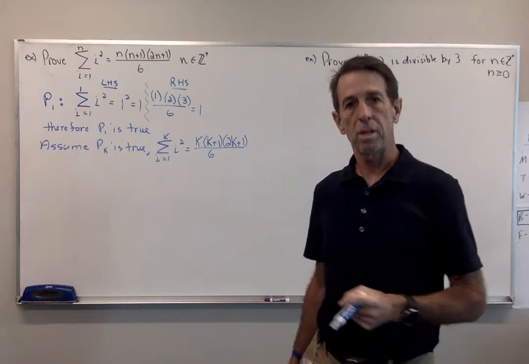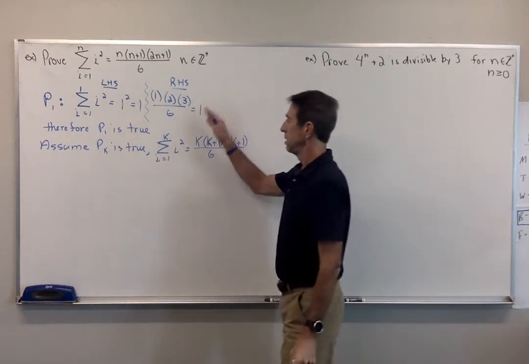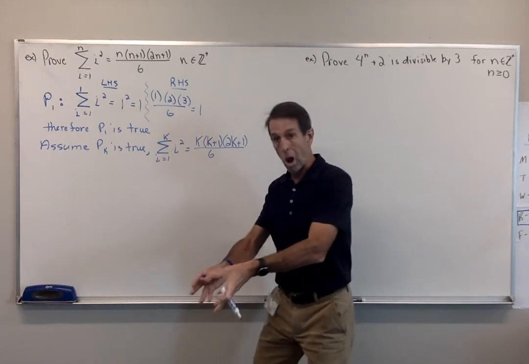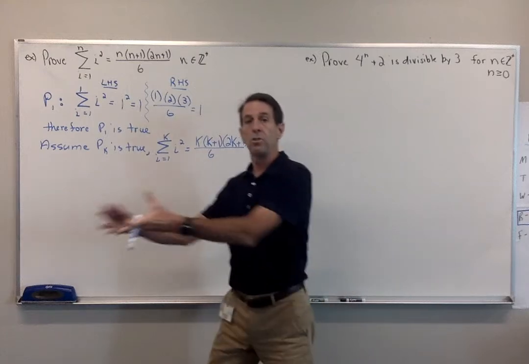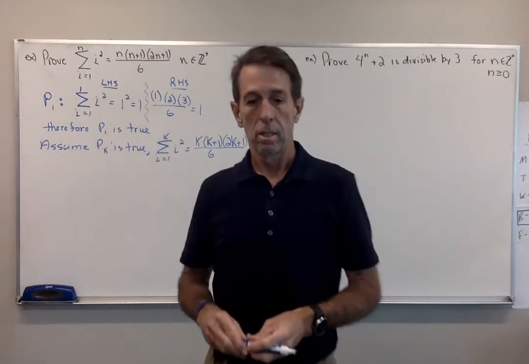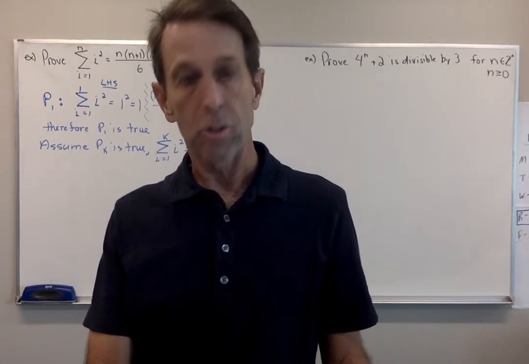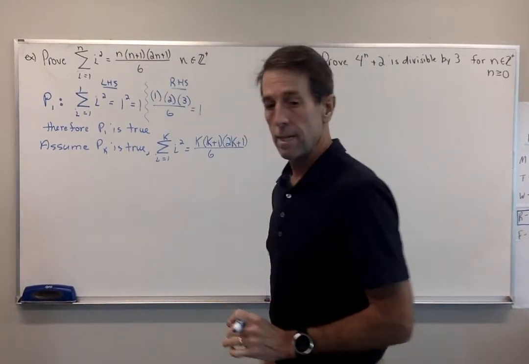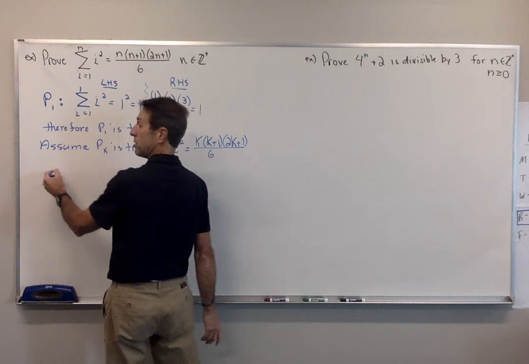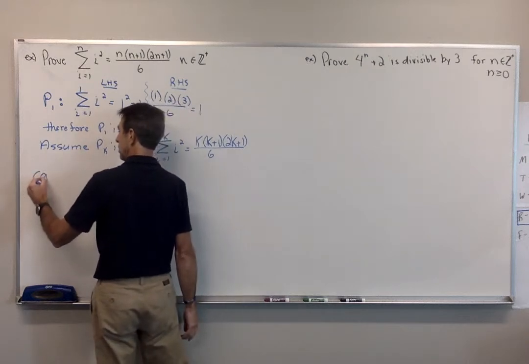So this is that second part. It's going to be the inductive step. It's true for one case. I'm just going to assume it's true at some rock on that river. Then I'm going to show I can jump to the next rock. Now, in order to do this, what I have to do is come up with the next term. Some people would say let. I like the word consider.